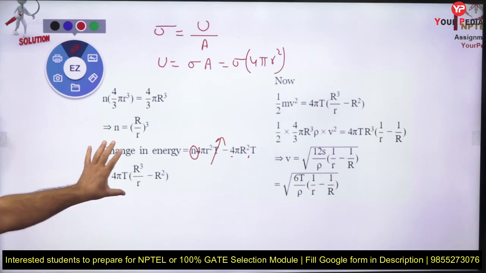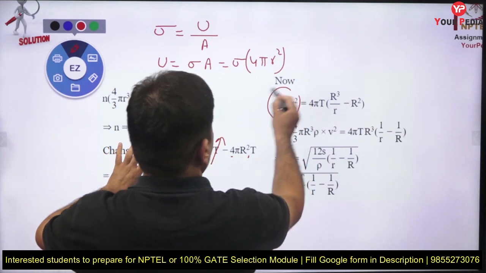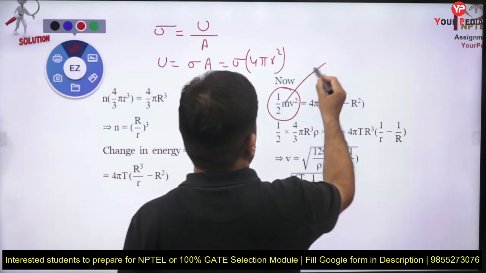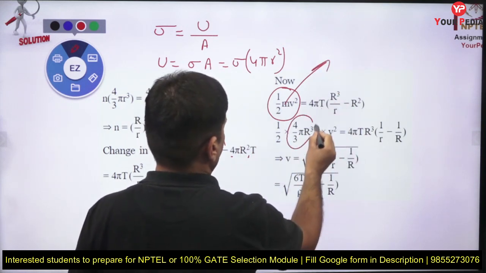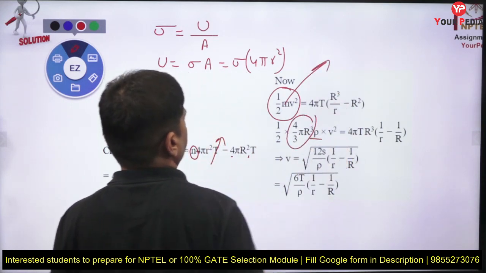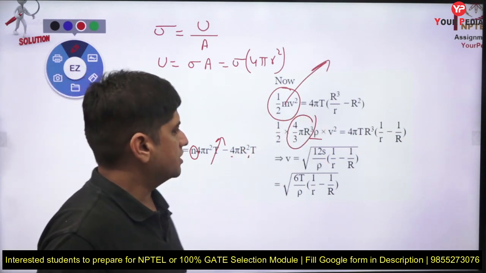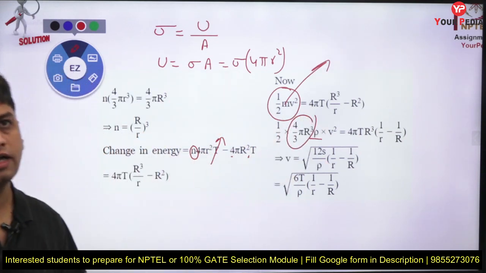Now this change in energy is basically displayed in the form of increased kinetic energy. Very simple. So the kinetic energy, half m v square, is equal to this. But m is of what? M is of the larger drop. So 4 by 3 pi r cube, into density, will become the mass. So volume into density. Volume of which? Larger droplet. What is the radius of that? Capital R. So m is 4 by 3 pi R cube into rho. That is from where I get it. And when you derive this, the expression is obtained.